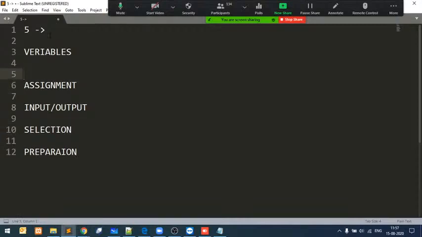Now, what is a variable? A variable is that particular space inside the code where we can store some sort of data. Why do I say some sort of data? Because data can be in different formats. Data can be in this format, any numeric format.